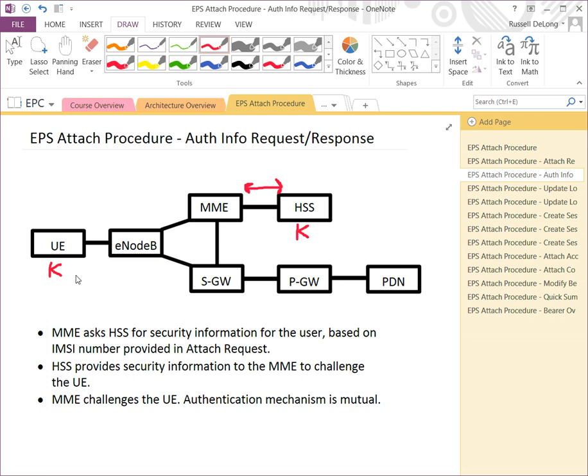This key is never transmitted over the air, and it's never transmitted towards the MME even. Rather, the HSS will take a random number and use that random number with the K key to generate what's called the KASME key, which it will send to the MME. It gets a little bit complicated. There are actually several keys that end up being created and negotiated here. So the MME will send the eNodeB an integrity key, cipher key, and all this good stuff. Don't worry too much about that, but basically, the user equipment has a K key, this one key that is checked against the HSS, and it is a mutual authentication between them, and encryption is set up at this point as well.